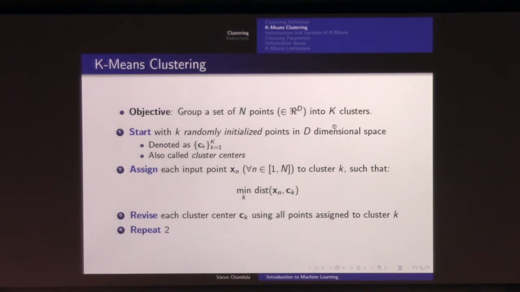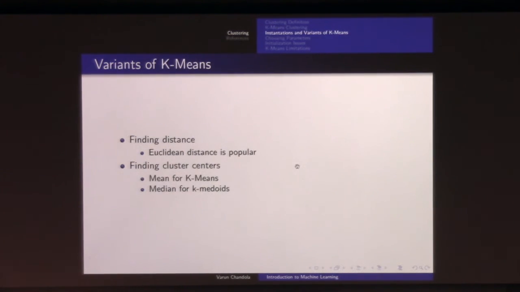Okay. All right. So this is the algorithm that I sort of described, right? Then there are many variants of k-means. So of course you can choose some other distance, right? For example, right now in this example I used Euclidean distance, which is just the square root of the norm. But in general, you can use something else as well. There are other distance measures that you can use. And whenever you choose another distance measure, you get a new clustering algorithm, right?